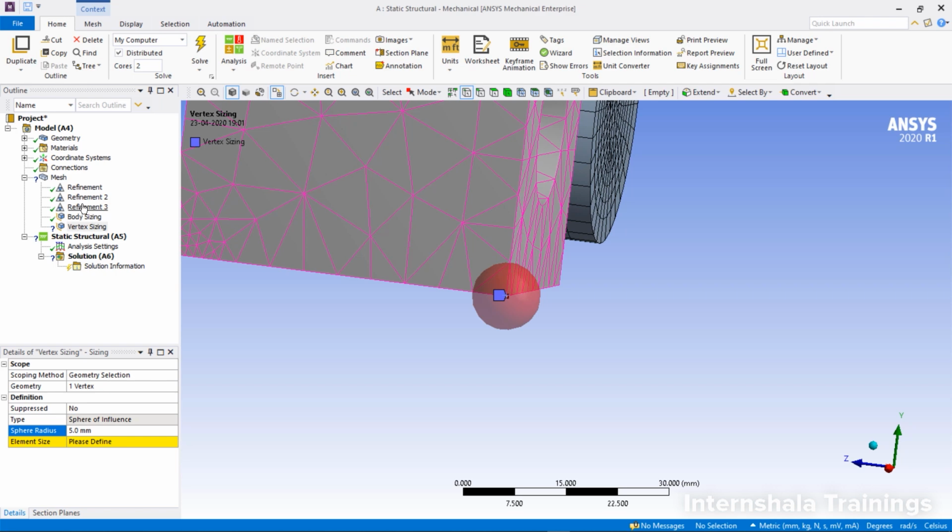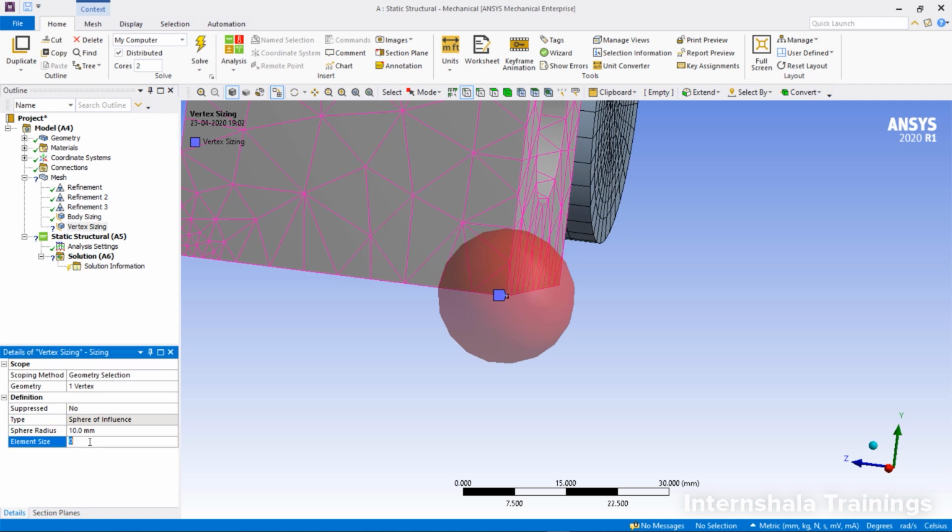Previously, when we were using refinement also, there was a default sphere of influence that was already created, that is there by default in the software. But here we can manually set it up. So if I increase it to 10, the sphere of influence will increase. So once you have determined the sphere of influence and have given the particular value manually, then you can either increase the element size or decrease the element size.